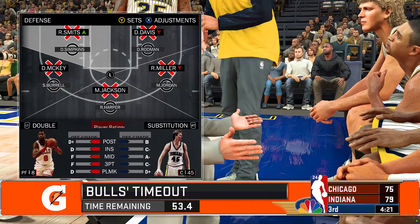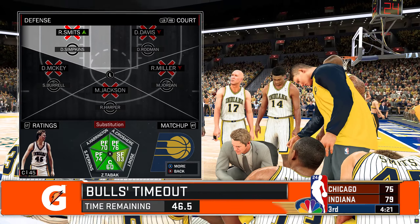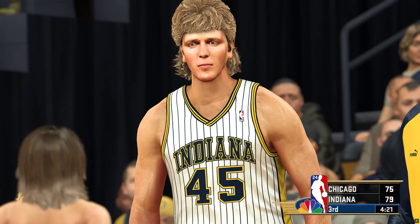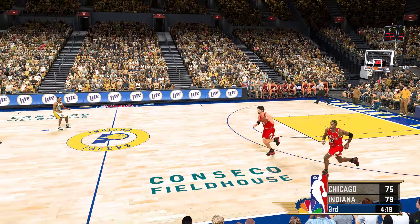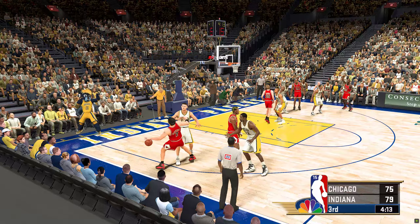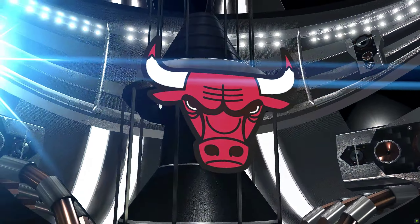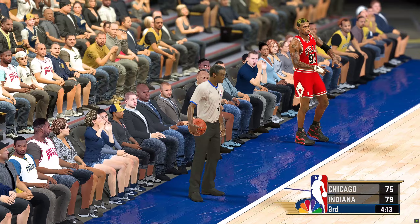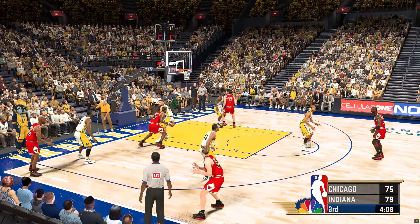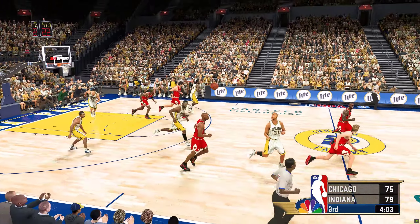Some changes for Chicago — Kukoc checking in for Simpkins, and Steve Kerr subbed in for Ron Harper. Bulls trail by four. Outside Kukoc — Odvin sends a swing, side-out. Jordan with the screen. Odvin passes to Kukoc — and so he draws the foul on the shot. Trip to the line to shoot two. Tony Kukoc in this one has eight points — he's come up with a couple of nice steals today, a very energetic brand of defense.